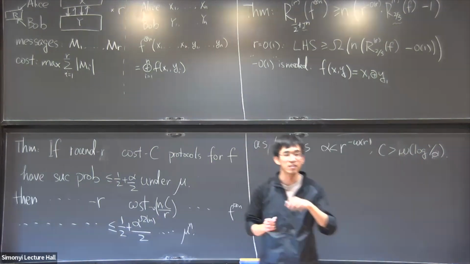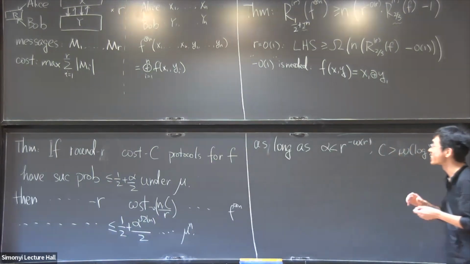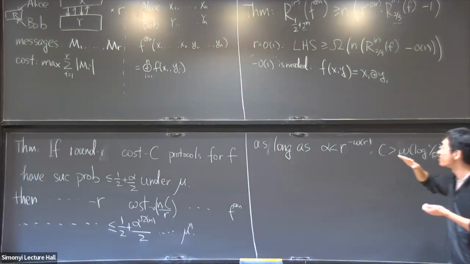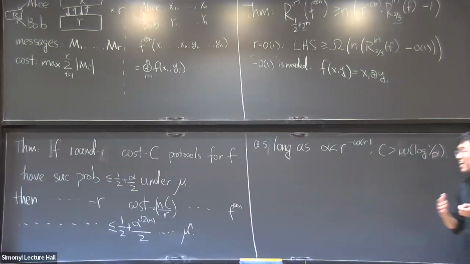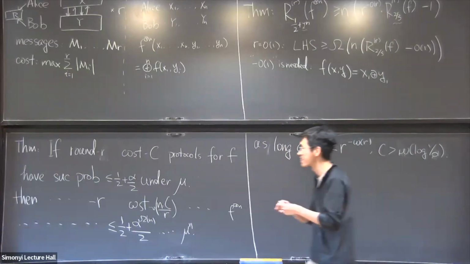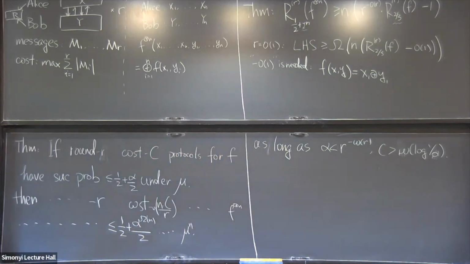Is this just minimax, or is there something else? Yes, I would say that by applying minimax, it's a standard argument that we will be able to show that this theorem implies the above one. The actual proof will focus on the case where we have a fixed input distribution mu for f, and the goal is just to prove a communication lower bound for f to the n under the product distribution. That will be the main focus of the rest of the talk, where we just assume that we have a fixed input distribution. That this theorem implies the original one is a standard argument that I will not cover today.